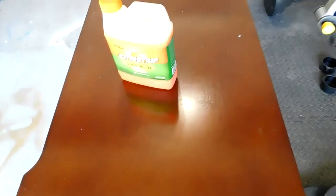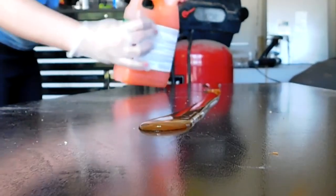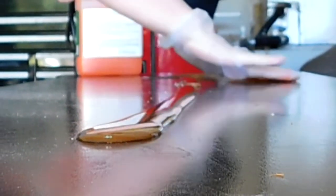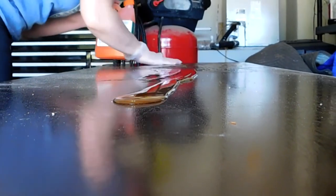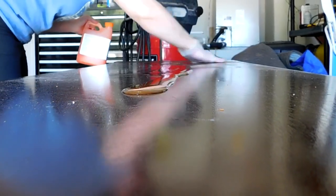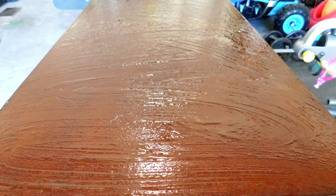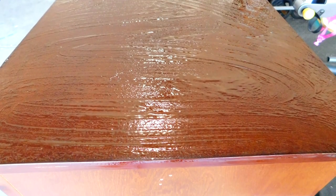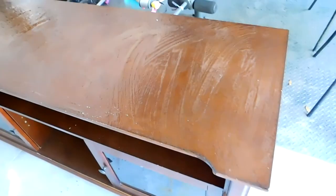We're going to go ahead and coat the top of this with the citrus strip and then get this all ready to go. Back in about 30 minutes to check on it, maybe an hour, because we're just doing the top here today.